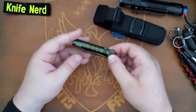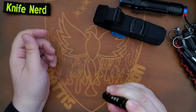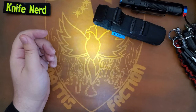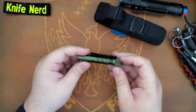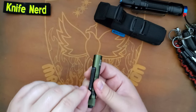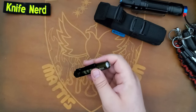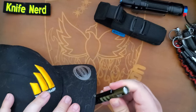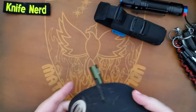Next is this little guy — I use this one quite frequently. This is the i3T EOS. It's also not very bright, I think it's just got two settings: a little moonlight and then a little oomph. The pocket clip is two-way so you can drop it either direction, or you can clip it to your hat — pop that right there, boom, you've got yourself a little headlamp. Isn't that cool?